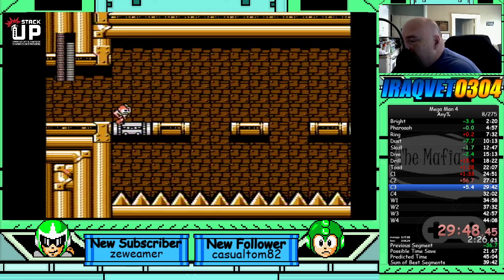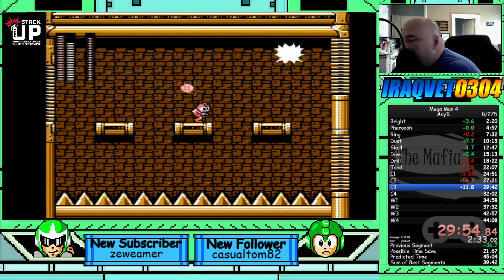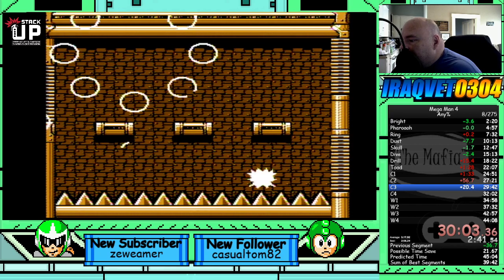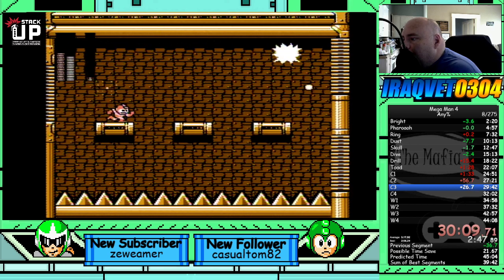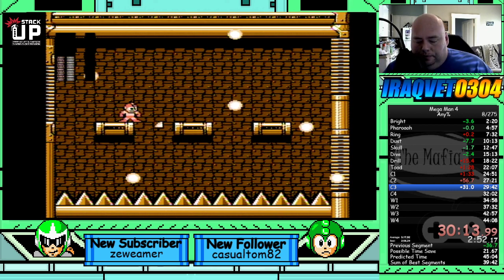Now we're gonna do some fancy footwork here. Moonwalk, runs verified. Let's go. See if we can do this fight right. And we did not. We did not do it right. That's okay. That's all right.